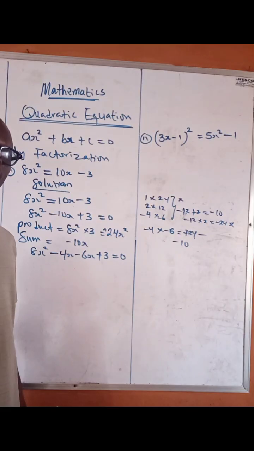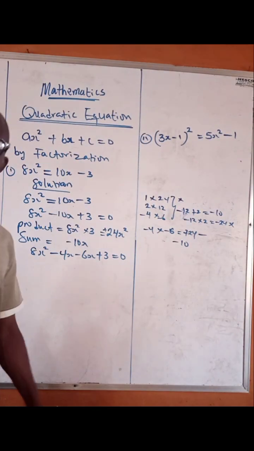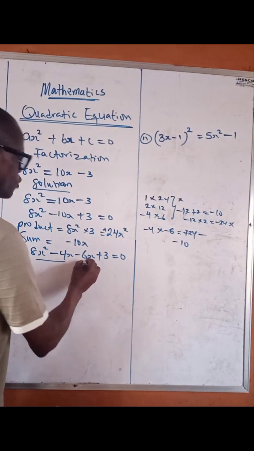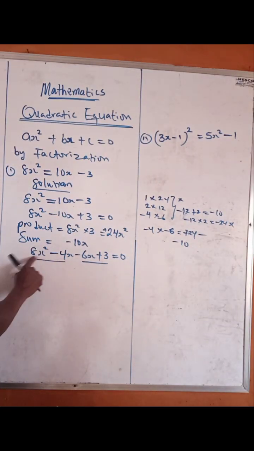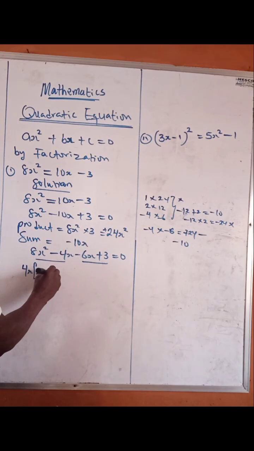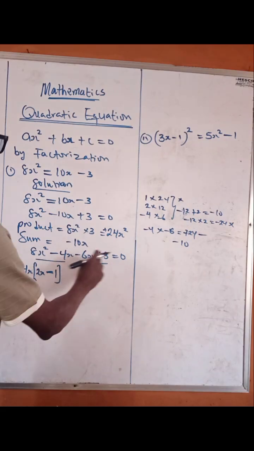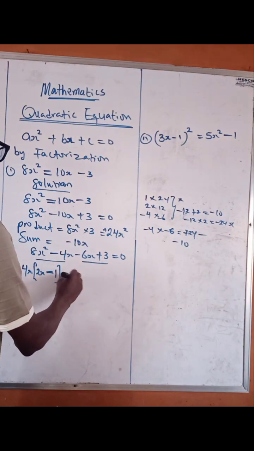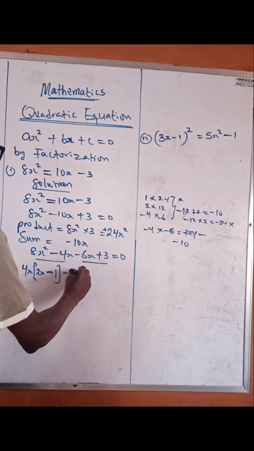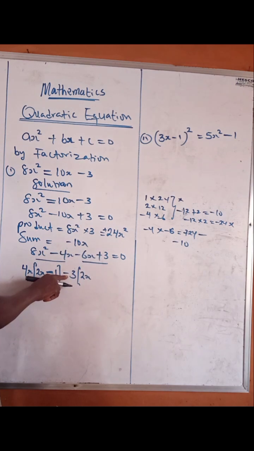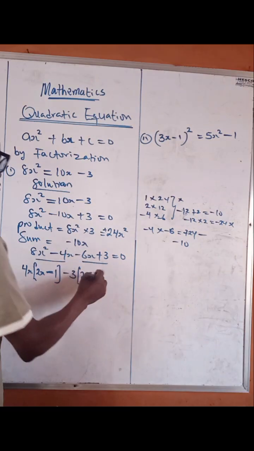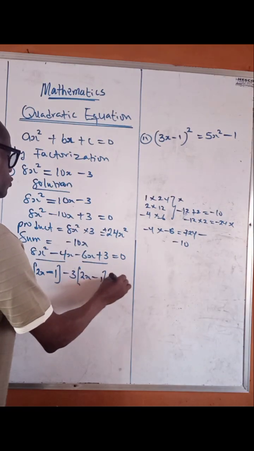Now, if you remember one of my videos, I said there's what we call pairing. You pair these two, you also pair these two. Now, when you pair these two, what is common to both of them? We have as a factor 4x. So 4x, and we are left with 2x minus 1. Here, what is the factor? That would be minus 3. Minus 3 from here, that will be 2x. Don't forget, this is plus. You can't use plus here because you have the minus, and minus times minus will give us plus. This will also be minus 1 equal to 0.